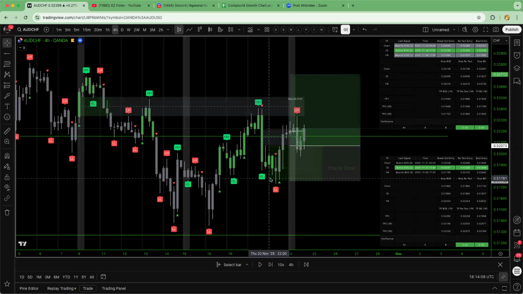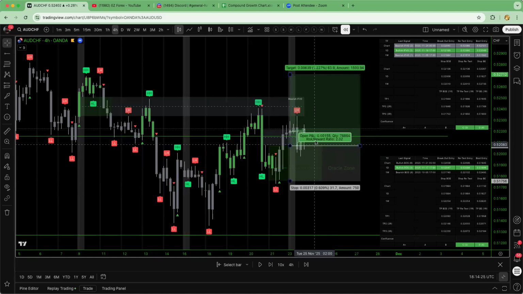I kid you not, there are people who have struggled with learning how to trade what I've given out before, whether it's a strategy or actually teaching you the market. It's so simple once you actually look at it. You get an alert, you get a box, you put your order on the alert in the box, simple like that.